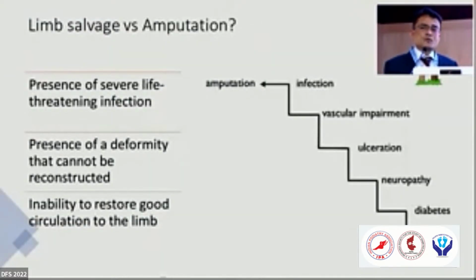By all the reasons, we are all working with a united concern that we have to avoid amputations. We are all here only to do that, and that is what we have been discussing since morning. I will prevent the amputations in diabetes mellitus. But there are few conditions where, irrespective of however heroic we are, sometimes we have to agree to Mother Nature because we end up offering amputations in such patients. They are when there are life-threatening and limb-threatening infections which cannot be controlled, presence of deformity that cannot be reconstructed in whatever way manageable, or inability to restore good circulation to the limb. So you can't actually try to experiment more.